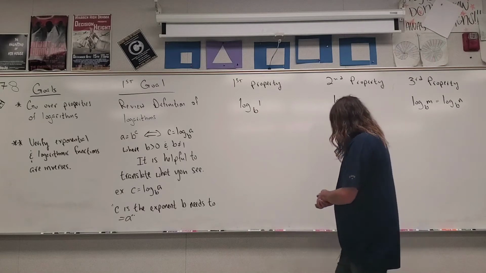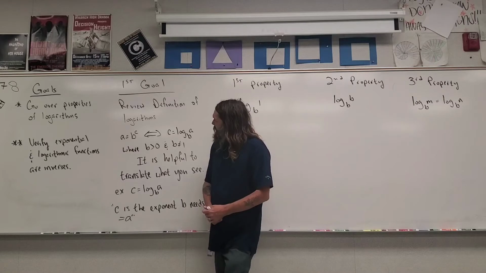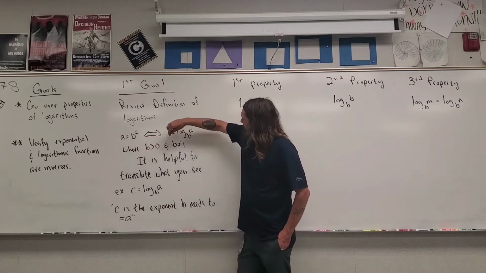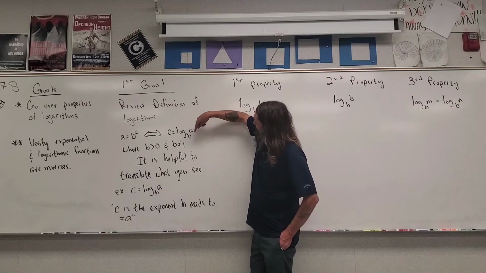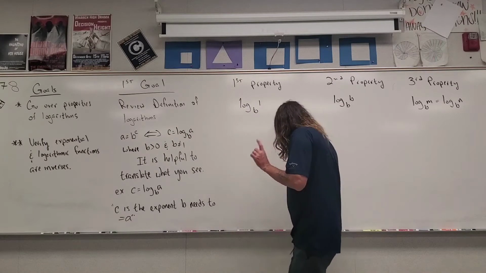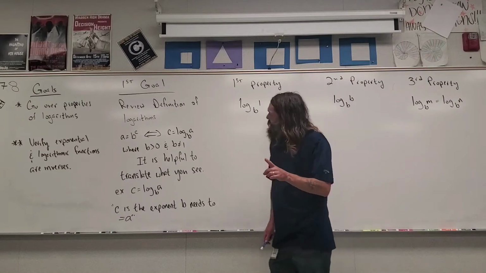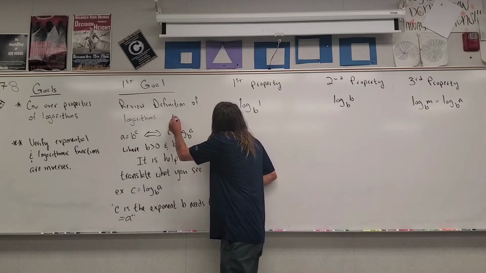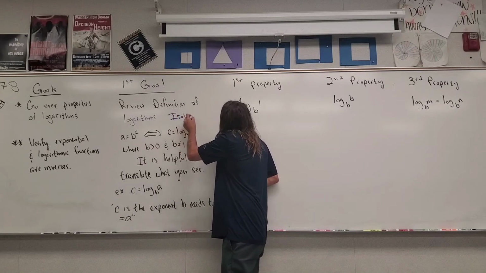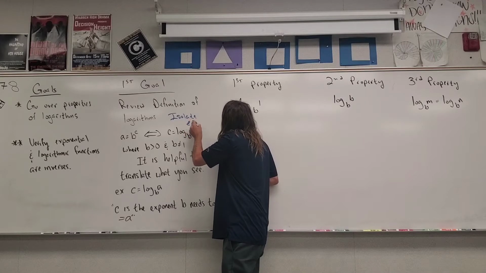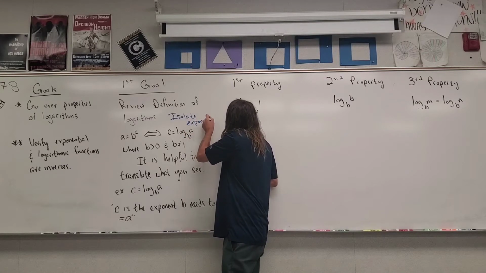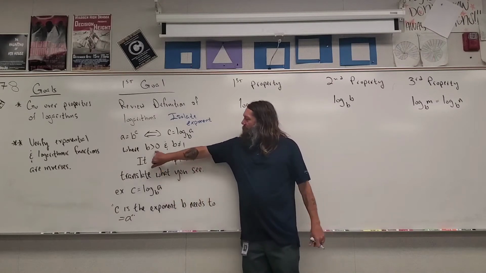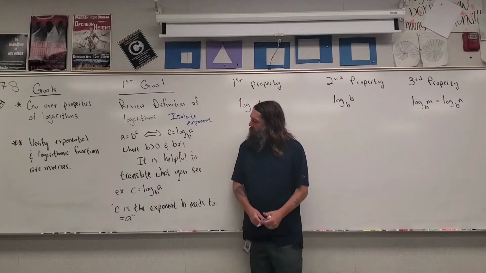So anyways, our first goal. We're going to review the definition of logarithm. A equals b to the power c can be rewritten as c equals log base b of a. And remember, logarithms do one thing for us. They allow us to isolate the exponent. And that's so important. They allow us to isolate the exponent. There's also one more condition. b has to be positive and it can't be 1.